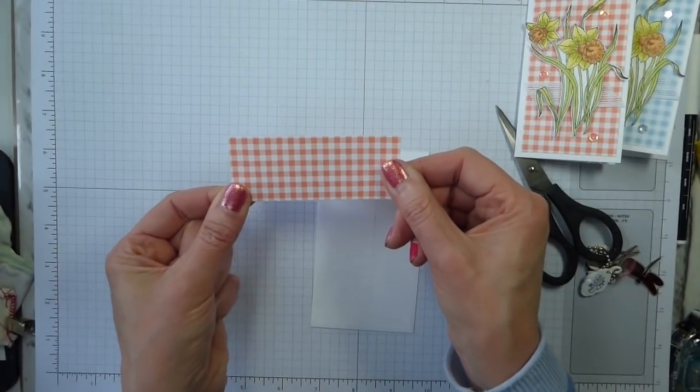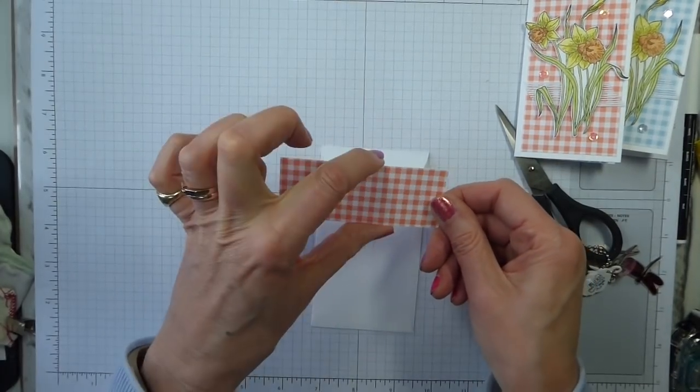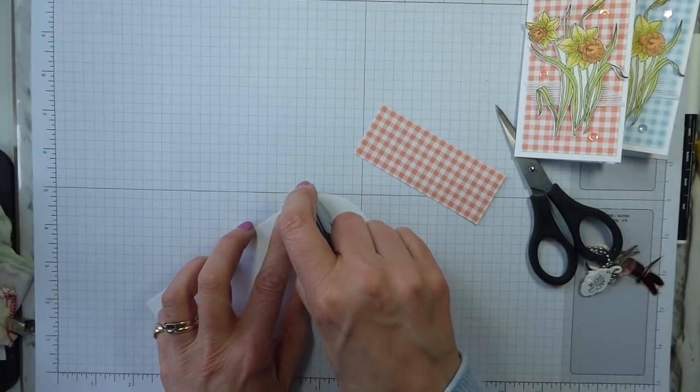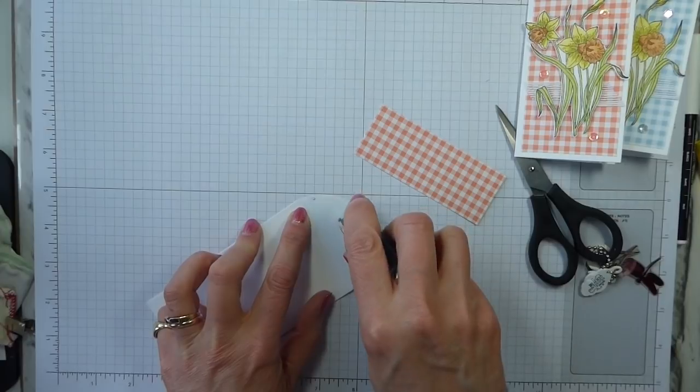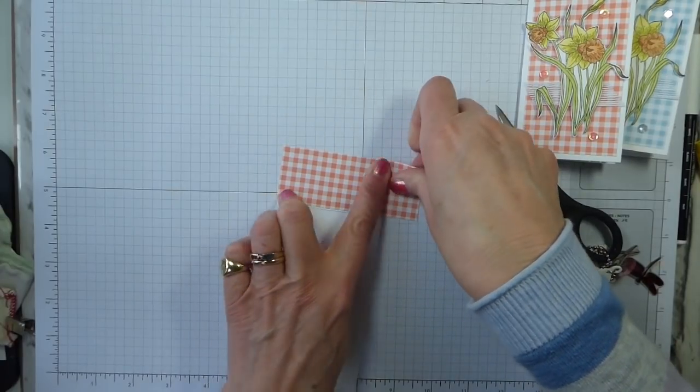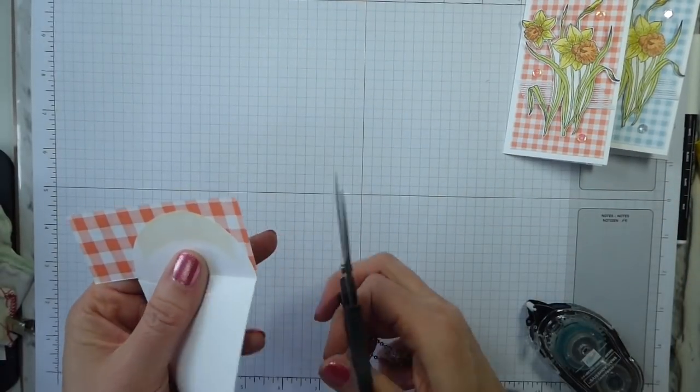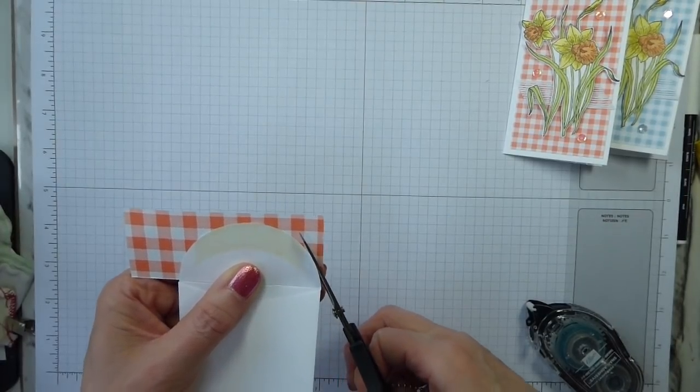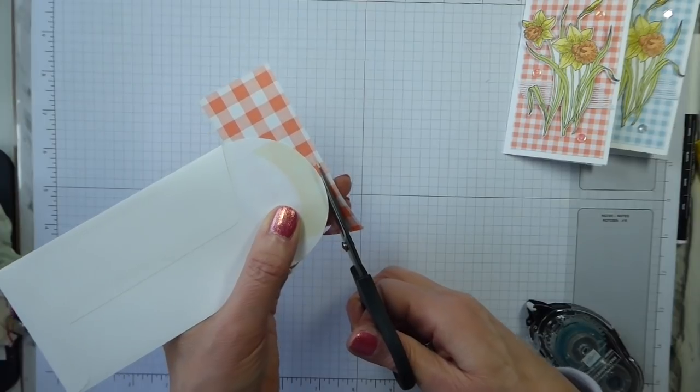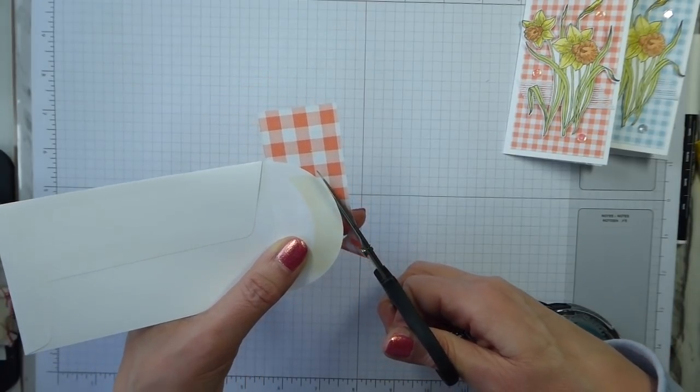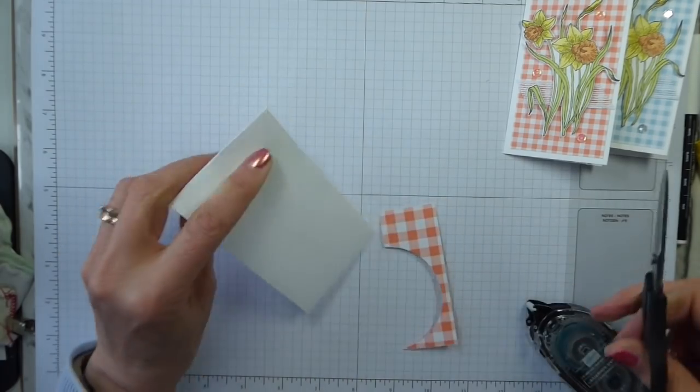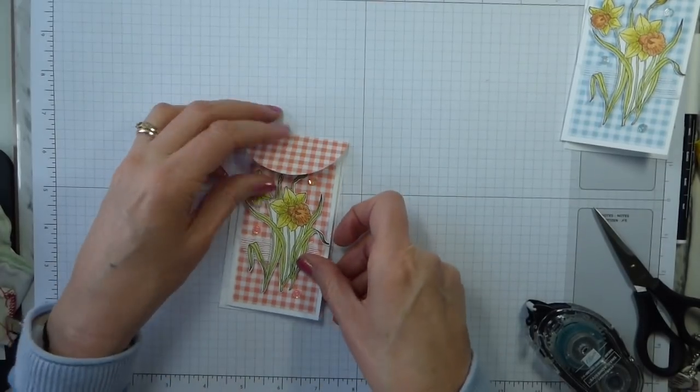I've got a small piece of grapefruit grove here. It's one and a half inches long, deep. And then you just need it for the width of the envelope, which is two and three quarter inches. And then just grab some snail again, run it across the top and then just round the edge. And then all you need to do is pop your paper on so that it's covering the flap. And then from the back with your scissors, just cut round. And again, look at where you're going, not where you are. And then you're more likely to cut exactly what you want rather than a rough approximation. So just cut round and round. And there you go. You're matching grapefruit grove flap. So there we are.